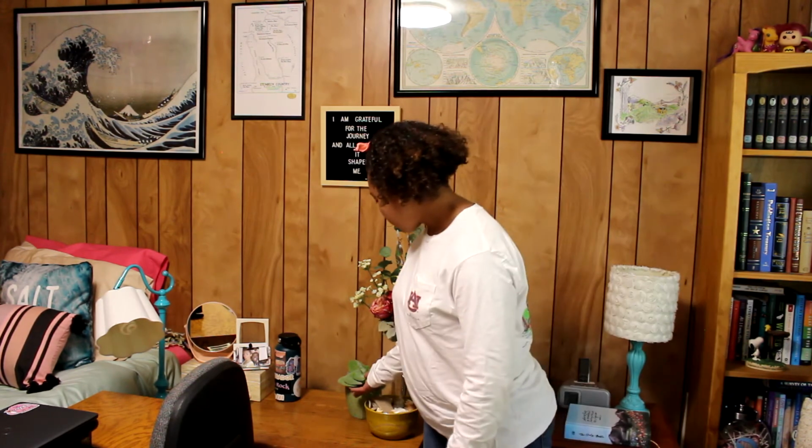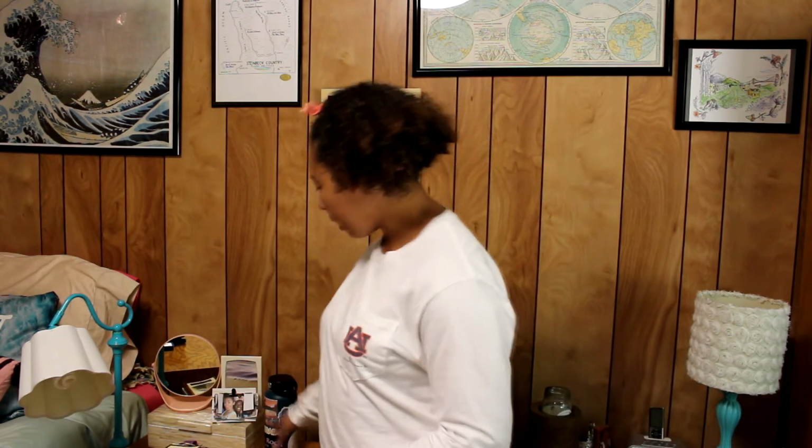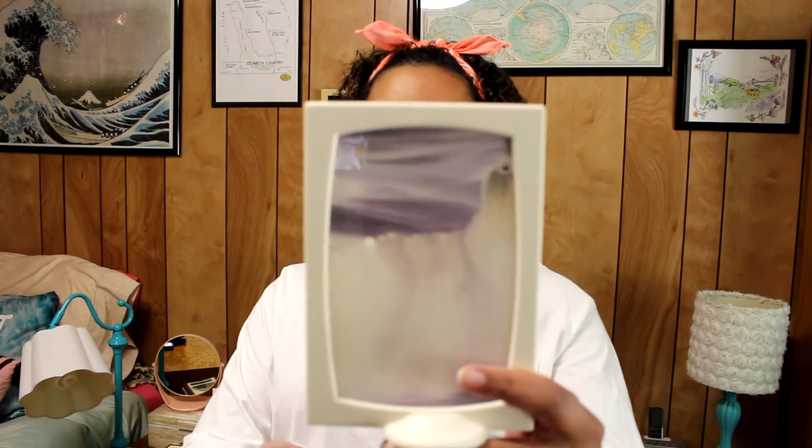This is a little succulent that I bought. Succulents are one of my favorite plants because it's very hard to kill them. I used to have a whole lot more, but they kind of died when I went to Biola. Now over here I do have my Hydro Flask that I like to put right here, and then I have this box that has all my makeup in it. This is kind of like one of those sand timers, but it's also a really pretty decor piece. I'll actually zoom in while it's going.